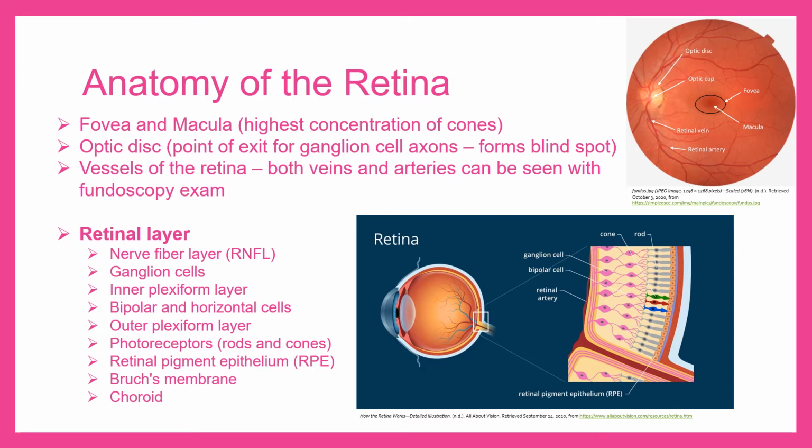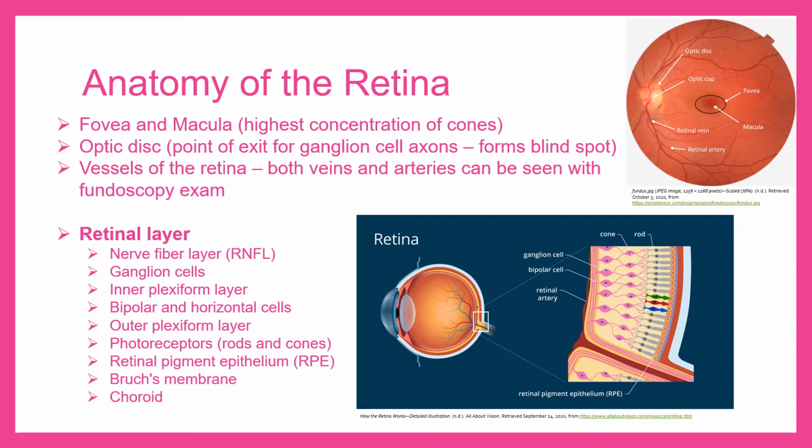And if you face the retina, there are different parts according to the area that you look at. The more nasal part has the optic disc, and you can see that in the upper right picture there. This optic disc is the collection of the ganglion axons exiting the retina to feed the brain visual information. The optic disc is also known as the blind spot because any light that converges on that optic disc will not be translated into electric signals in the nervous system.